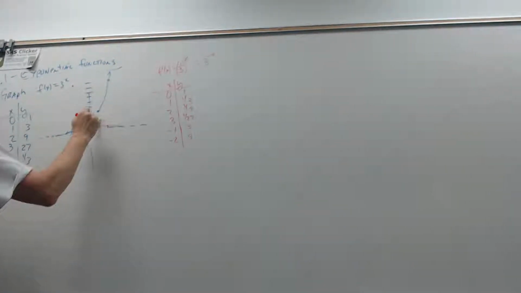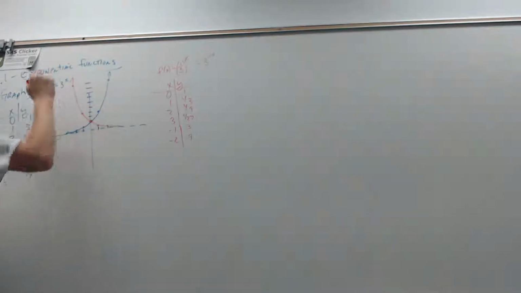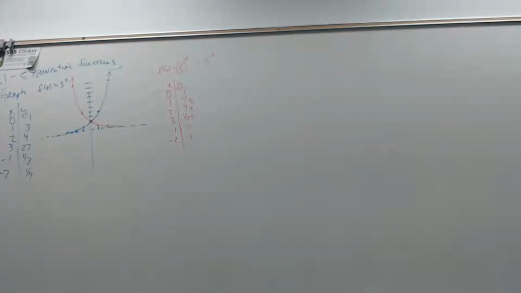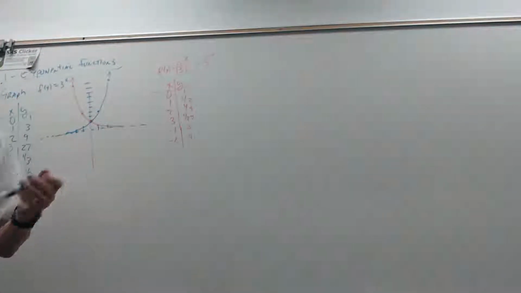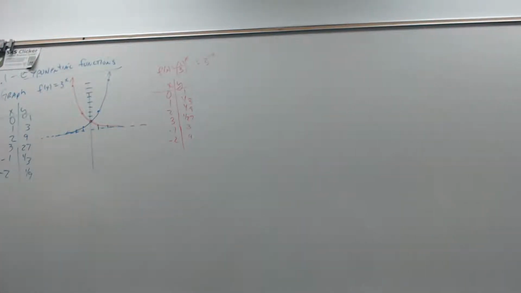So if we draw this in here, what did we just draw? Would that be considered the inverse? That would be the mirror image. Not the inverse. Now, here are some key points. We want to do some more of these. We'll do one more before I do these key points.